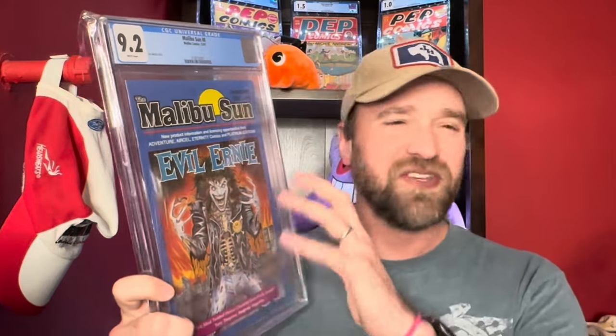To go along with that, I'd never even heard of this book until this trade. This is Malibu Sun number eight — technically the first cover appearance of Evil Ernie, but these are basically preview issues; he's not on the inside at all. So it's kind of a cameo rather than a true first appearance. A 9.2 copy of Malibu Sun number eight. Malibu Sun 13 is the one that's really famous from this run for Spawn, but number eight I was not familiar with. A cool high grade copy you do not see come up for sale very often.